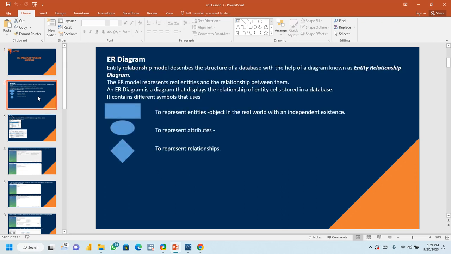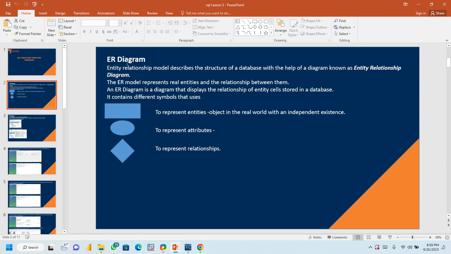So to our today's lesson, we left it yesterday on lesson 2. So we have the ER diagram, and the ER diagram is used to understand the relationship between tables. Remember yesterday when we were doing the foreign key and the primary key, the foreign key is usually the most common link between tables, and I said for you to extract data columns from two different tables, those two tables must have a common column, as we are going to be seeing in a bit.